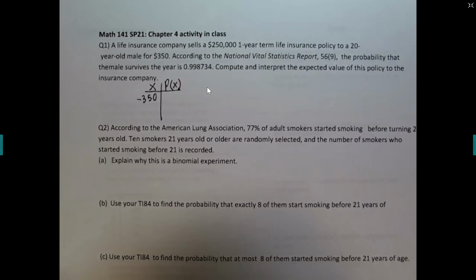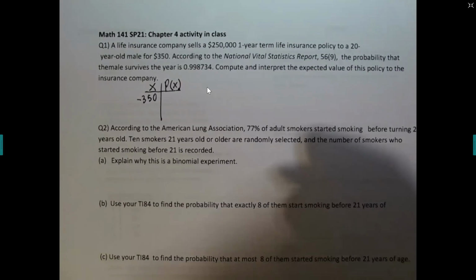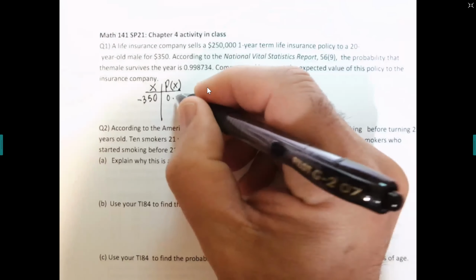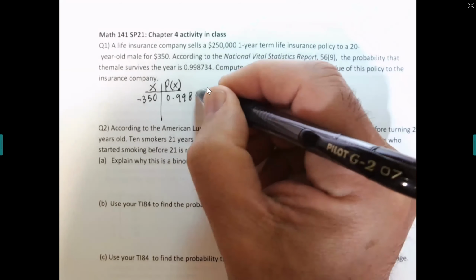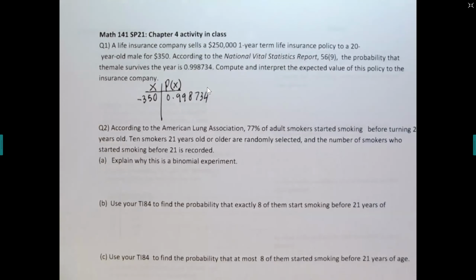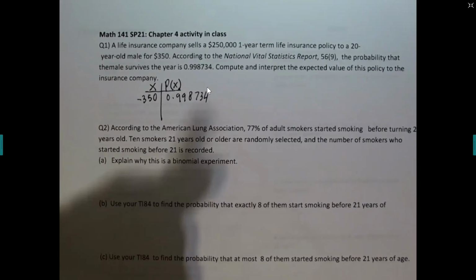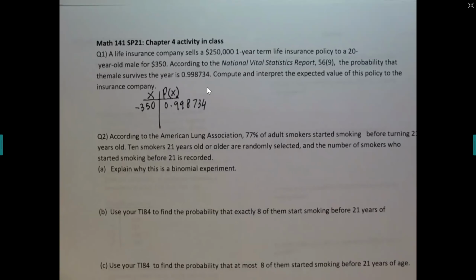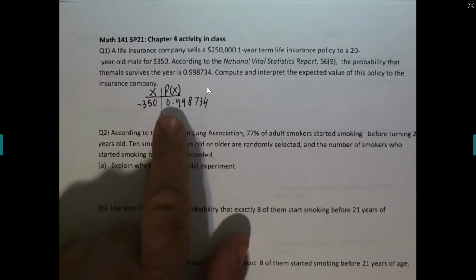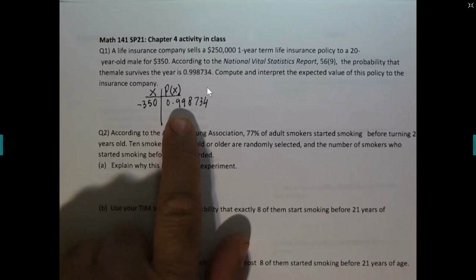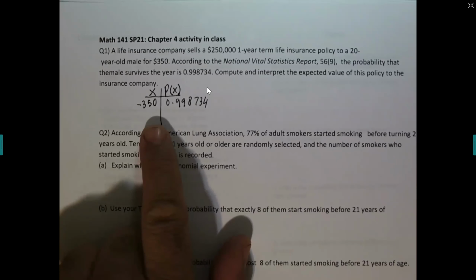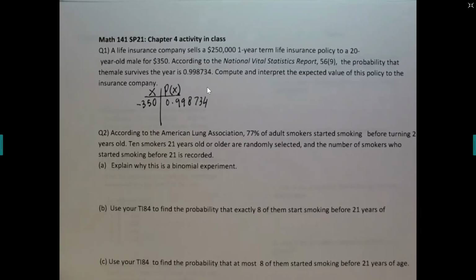And what is your chance of losing your money? Well, actually, it has to be a very high chance, which is 0.998734. Definitely, we buy a term life and we hope that we'll never have to use it, because if we end up using it, that means we're gone from this world. So that's the chance that the 20-year-old male will not get, just this insurance is very high. It's 0.998734.